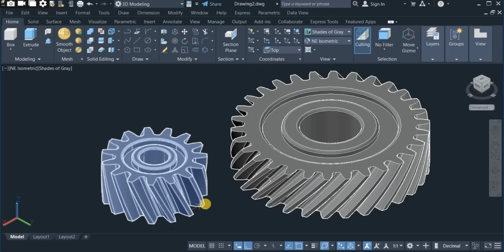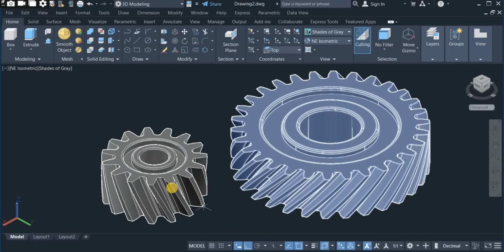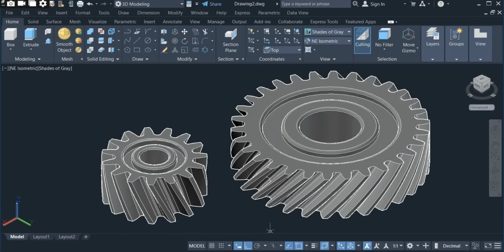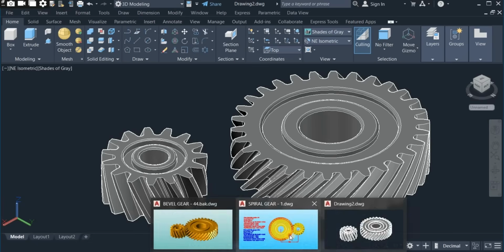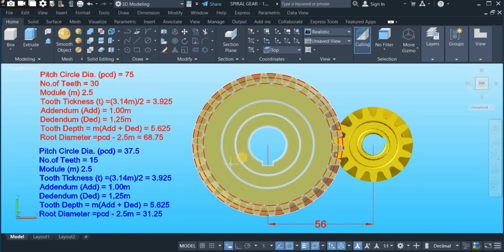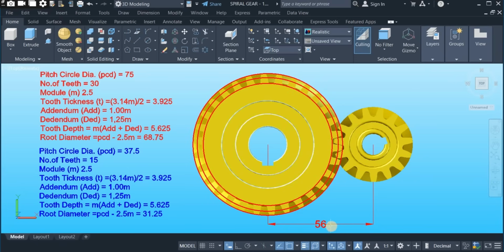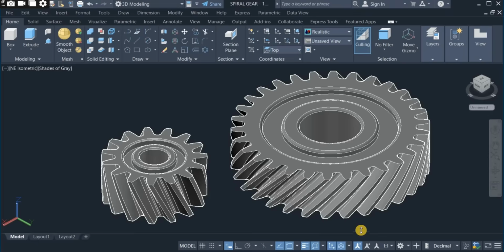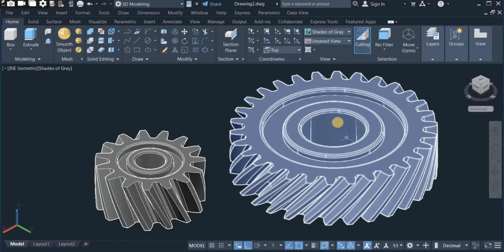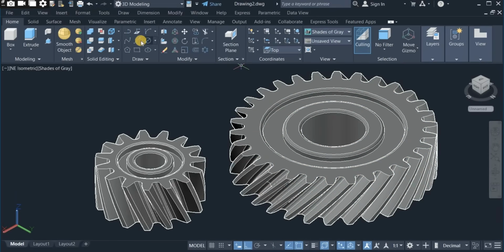So let's look at the center distance between them. Okay, so the center distance between the two gears is 56. Okay, so I'm going to draw a line. Draw a line from this center, the center of the circle, and draw a line of 56.